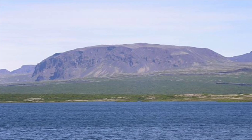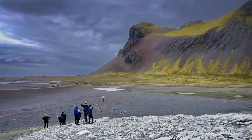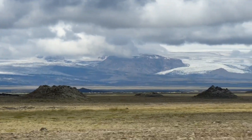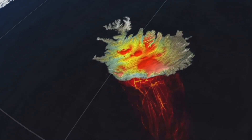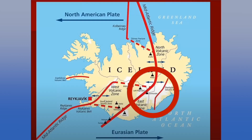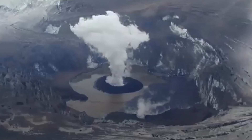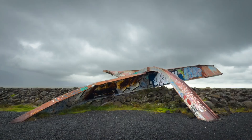Tour leader James points out a classic Table Mountain, which is a volcano that erupted under ice. As we follow the old shoreline of sea cliffs, we stop at Mount Látrabjarg, Iceland's highest cliff at 767 meters. A uniquely Icelandic feature are the sandur — the broad outwash plains formed from glacial meltwater. The mantle plume under Iceland can form volcanic hot spots anywhere. Iceland was completely covered by glaciers in the last ice age and still has Europe's second largest glacier. Whether they burn a hole through the ice or are trapped underneath, they emit immense volumes of rapidly moving water and sediments, creating tremendous destruction to bridges and roads.